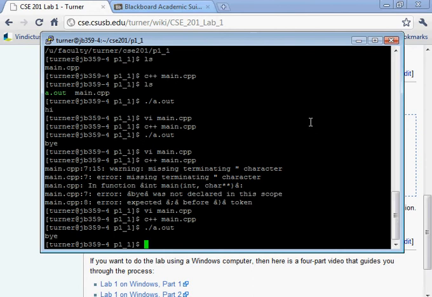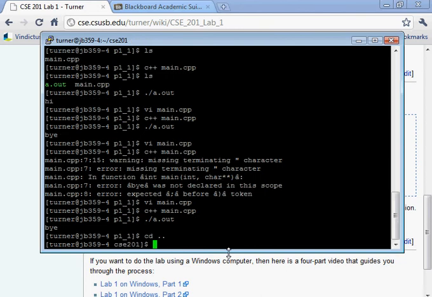Okay, so now what we're going to do is show how to put this solution into the source code repository. Now to do that, I'm going to go up to the folder CSE 201. So I'm down 2 levels underneath where I want to be. So to go up, we use this version of the cd command. I go cd and a space with .. Remember, dot means your current folder, and .. refers to your parent folder, the parent of the current folder.